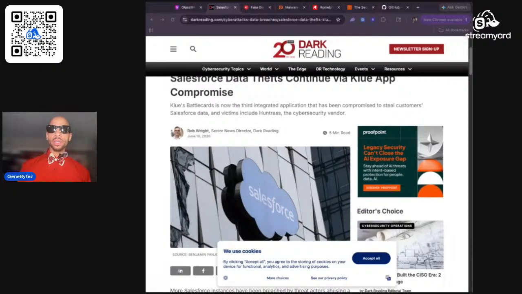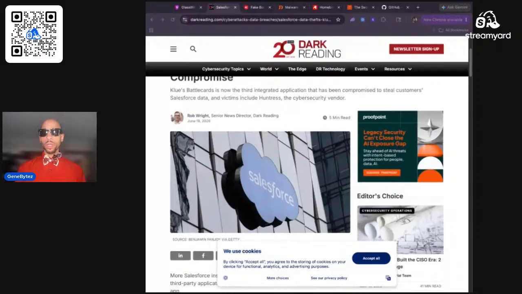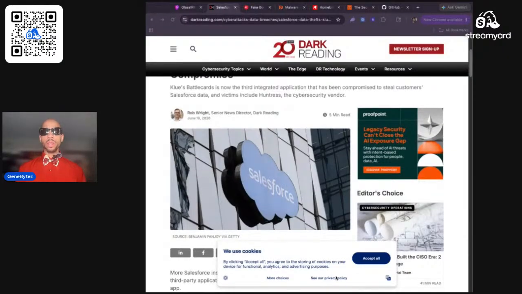This is the kind of attack that should scare every business, because Salesforce is not just a CRM anymore. For a lot of companies, Salesforce is the business memory. It has customers, deals, quotes, internal notes, partnership conversations, support context, sometimes even secrets that should never have been stored there. And the attack path here is the part that matters: OAuth and integrations.